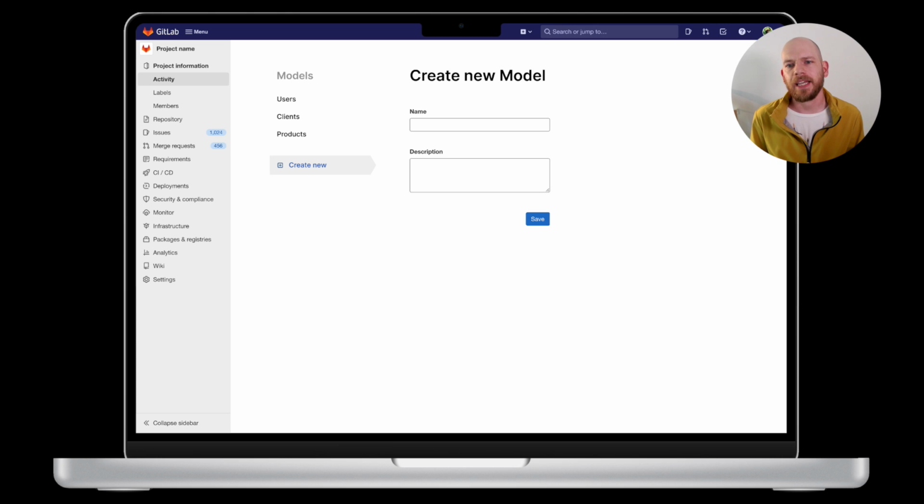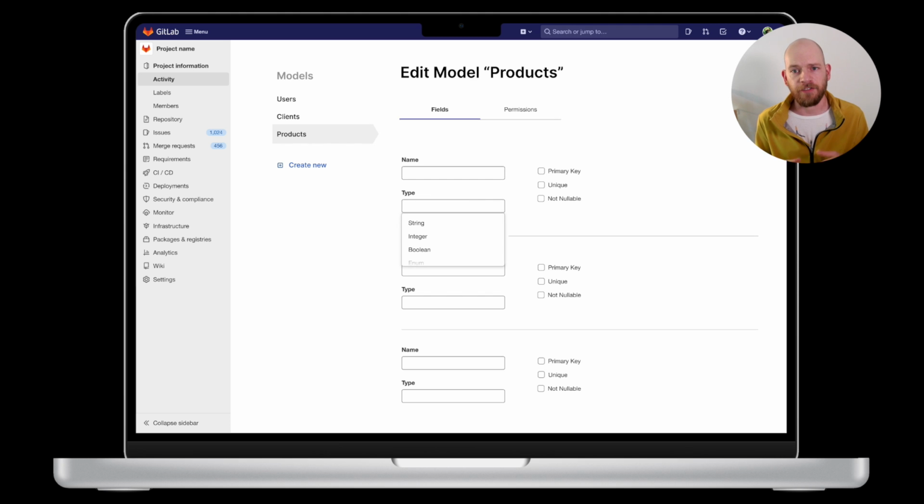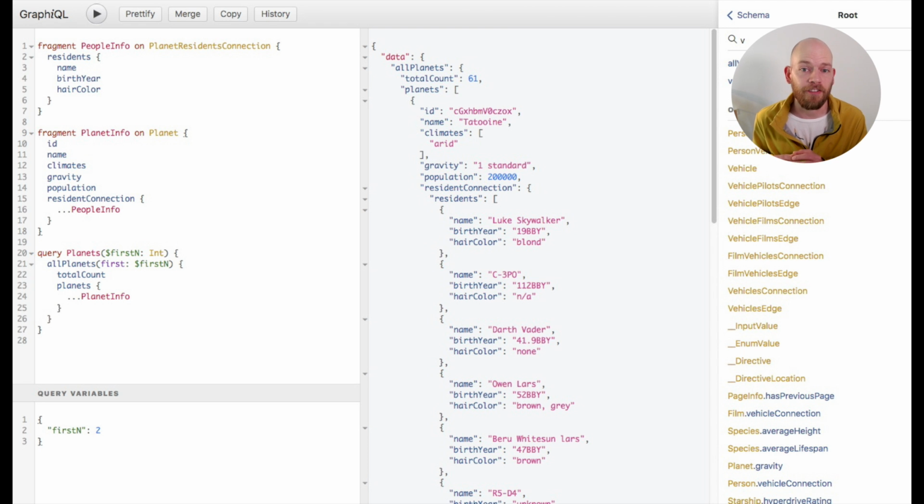Let's say somewhere in the GitLab UI we have a page like this. Here, I can create a new model. This corresponds to a database table, but the user doesn't have to create that table. Once I've created the model, I can add fields, aka columns. All this will not only create a database structure, but a GraphQL API as the interface for it. Not only the query, but also the 4 CRUD methods as mutations and queries. Create the model, read or query the model, update the model, delete the model.